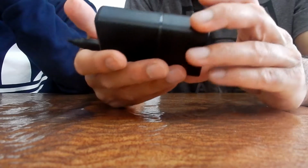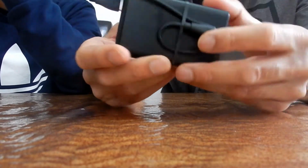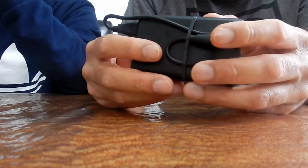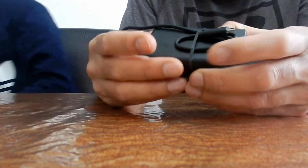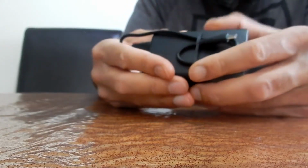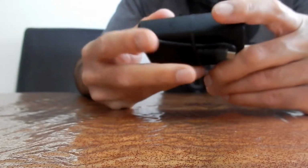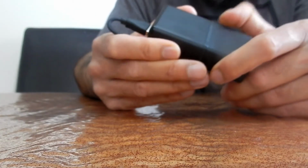So what do you think? A bit big, but probably quite powerful. Do you want to see it compared to the other one? Do we have the other ones? Yeah, go and get the other ones. So we've got a couple, because in the past we got some, and I kind of forgot we had them, didn't realise we had so many. So we've got another three actually.